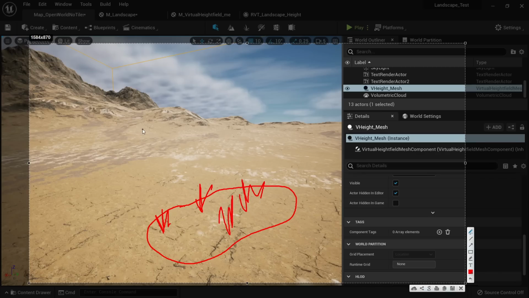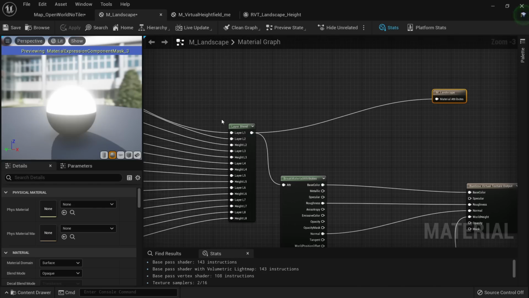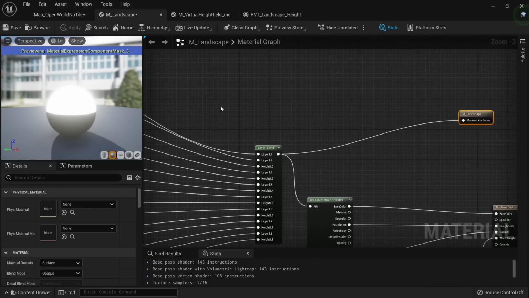So I need some things. First, what I need to do is create this asset, the procedural grass. Okay, that's one thing. And then I need to tell the landscape that in this data, for example, it can be layer 6, you will spawn this procedural asset. Okay, so the first thing I'm going to do is to go back here.